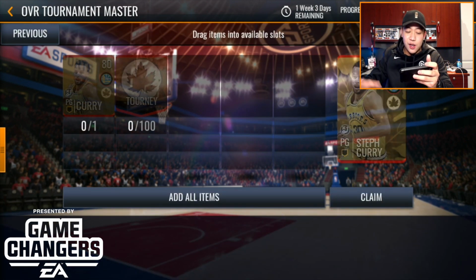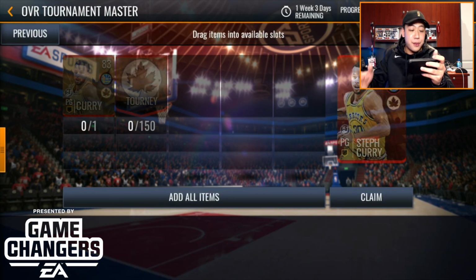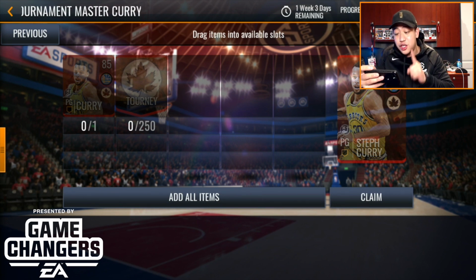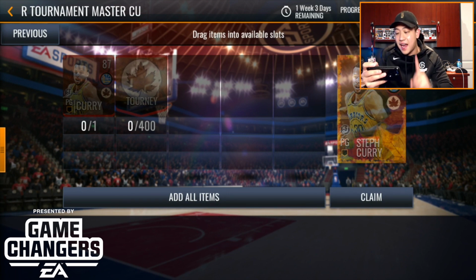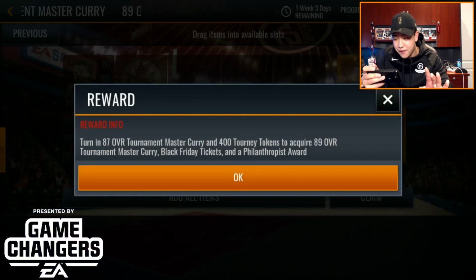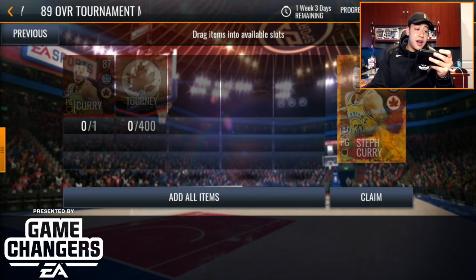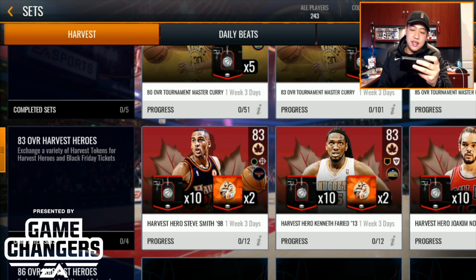Then you get the 80 overall, you get 100 of those collectibles, you get an 83. Then the 83, you need 150 to 85. Wow, they're making this very long progression right here. 85 to 87, you need 250 tokens there. And then 400 from 87 to 89 overall. But once you claim this one, I'm guessing you're going to get your Black Friday tickets and, of course, your philanthropist award. So there's going to be a lot of grinding. You only have about a week and a little bit after Thanksgiving to complete these all.